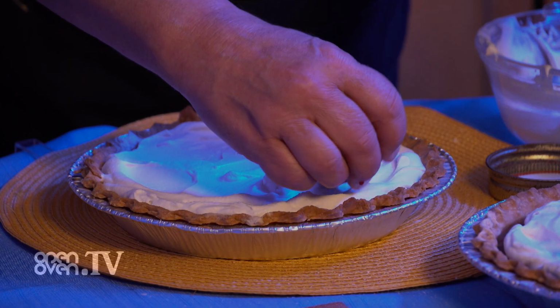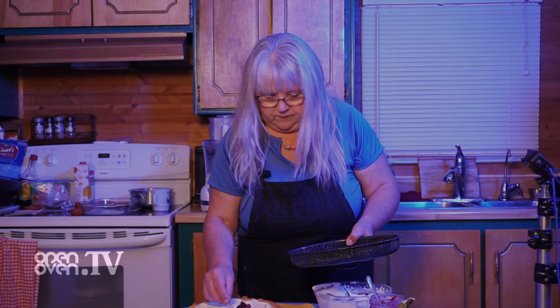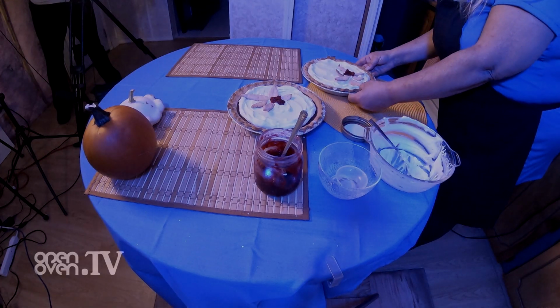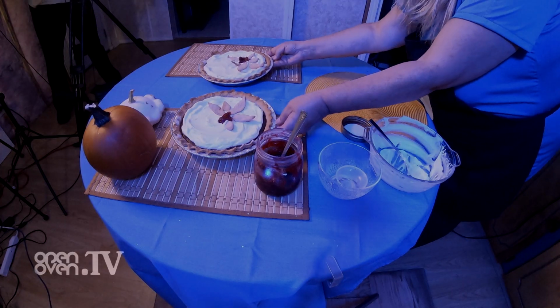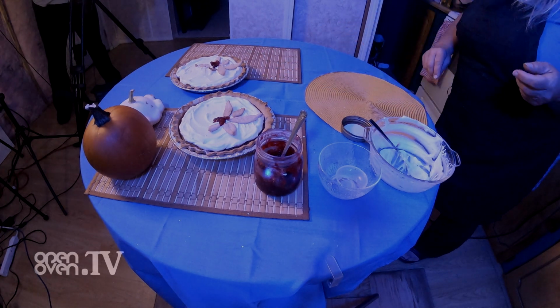So we're going to just put the leaves on. And there we go. There. Something very simple, didn't cost anything extra, and you've got some lovely pies for your guests. There we go. Enjoy your baking.